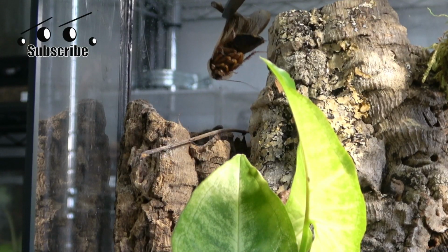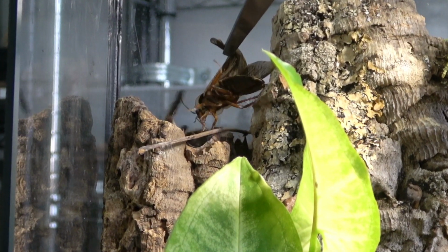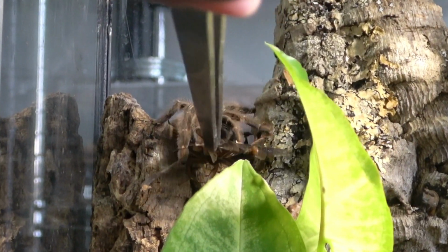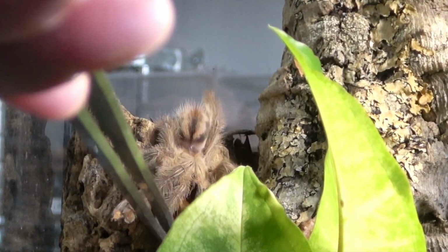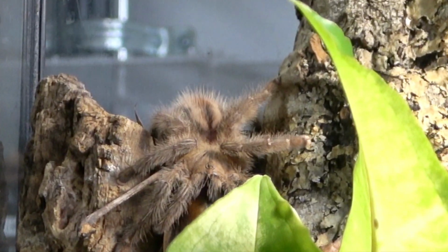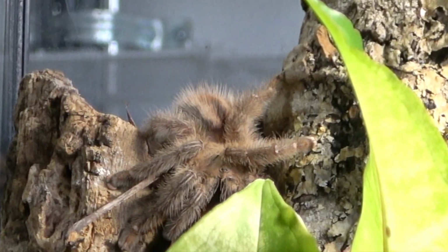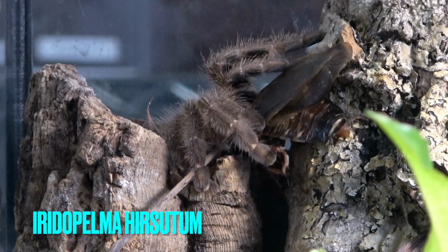And here we got one of my rare species that I don't often see during the day, so I was trying to pull her out with the roach and hoping that she's gonna stay out for a bit, but unfortunately by the time I adjusted my camera, since she's kind of hiding under the leaf, I was gonna raise my camera to see more of her. She decided to move and boom, by the time I was done, she was done with me.